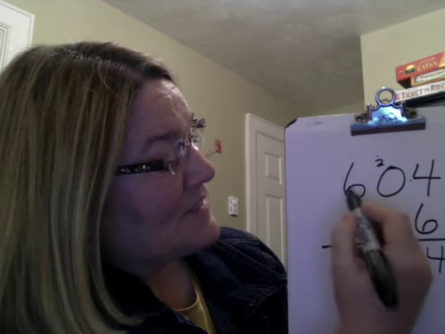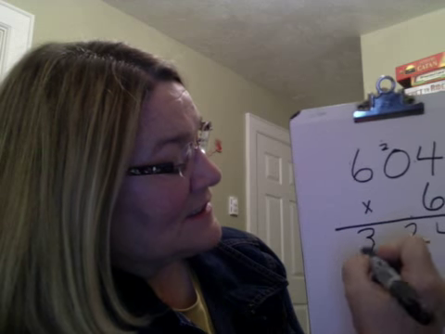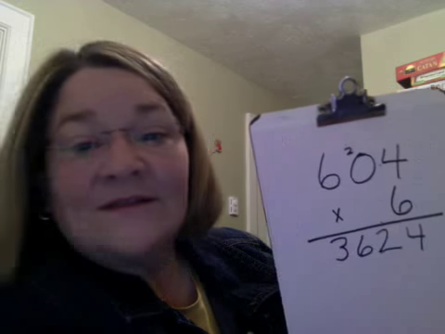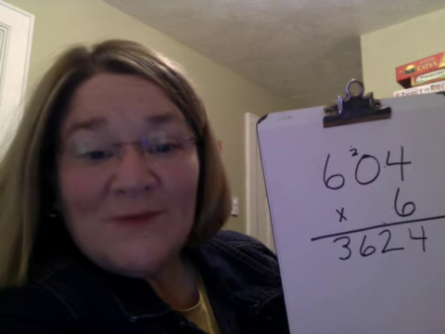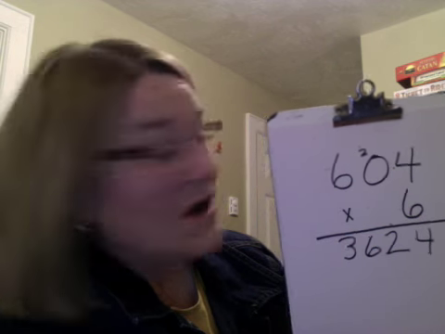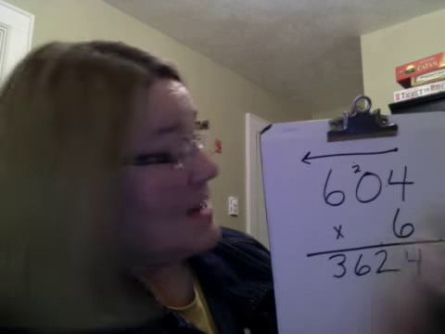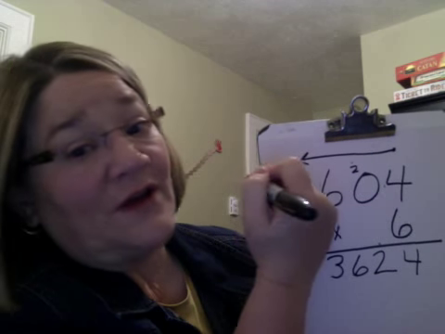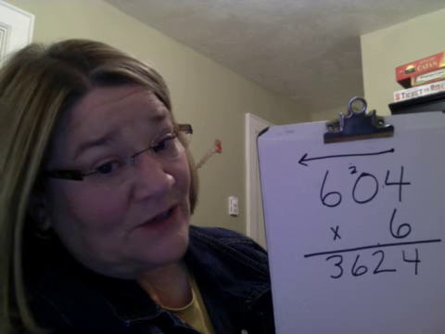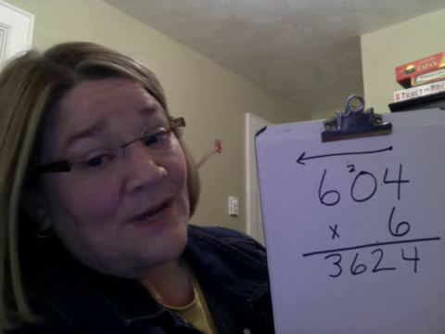And then 6 times 6 is 36. So there we go. That was pretty simple, wasn't it? You just work your way along. You start on this side, and you work your way this way. And really, the number could go on for a very long time, and you would still be able to do it. It would take you a long time, but you would be able to do it.